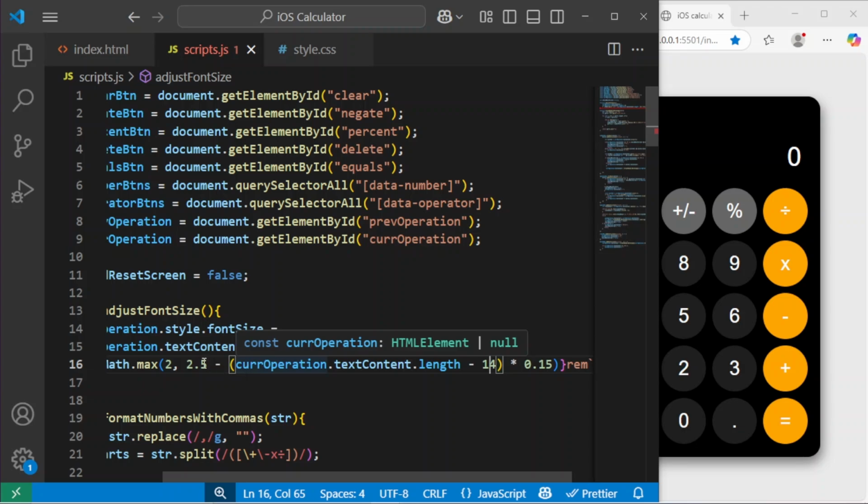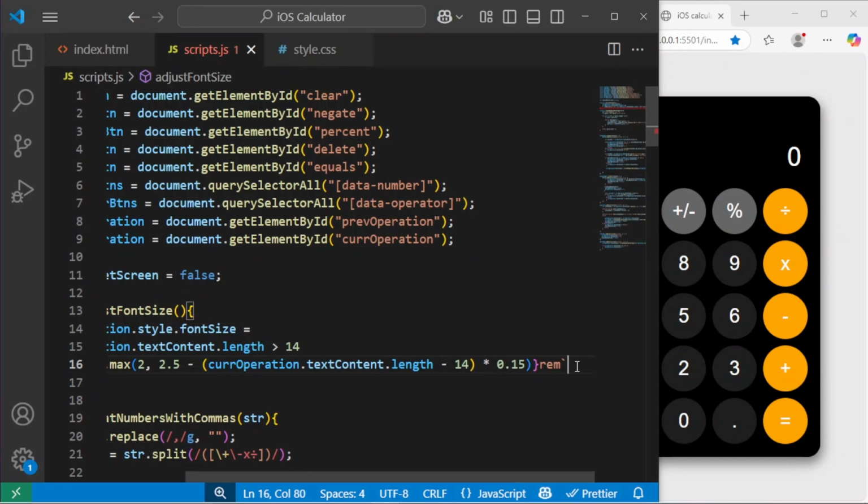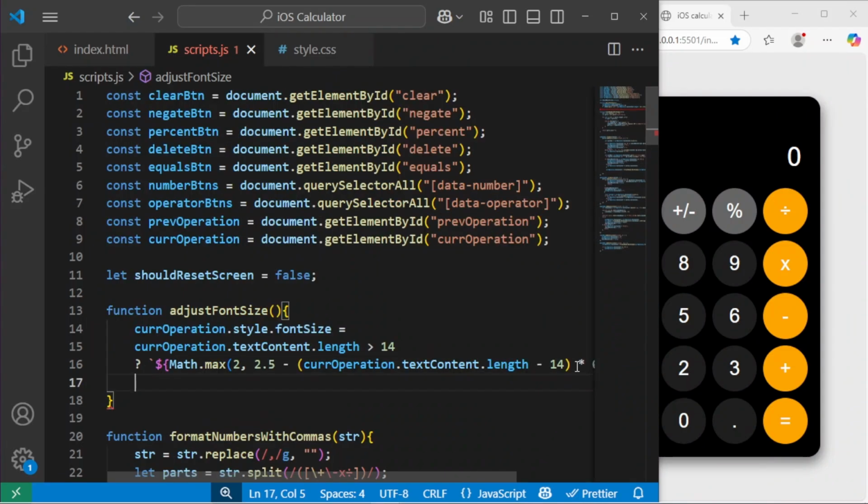Okay, so this is just to check for a situation where our character is too long and we don't want it to go too small. It's just going to return 2. If we have anything above 2, then it's going to return a larger number. If we have something like 2.2, 2.4, 2.5, it's going to return this. So after this, we're going to say else, just set it to 2.5 rem.